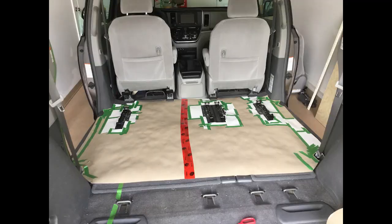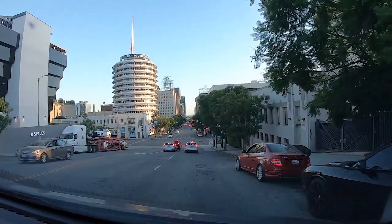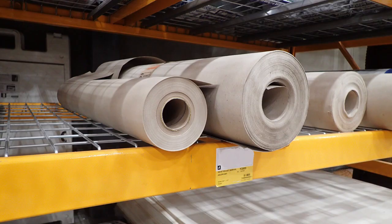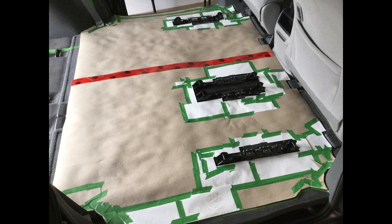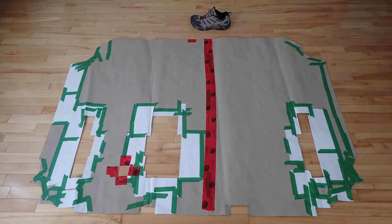Getting the floor footprint. The first step is to get the floor footprint of the area that you want to cover. It is really important to get the perfect floor footprint — otherwise, your hard floor will move when braking and you do not want this to happen. You want a perfect fit. To do so, I used a specific cheap cardboard and template technique that I explained in my video 'Stealth Insulated Window Covers Do-It-Yourself Van Conversion.' It is a must-see video to know how to do a perfect template. I will skip this explanation in this current video. For the hard floor, be sure not to do the template slightly larger — for the window covers it is another story, as explained in that video.